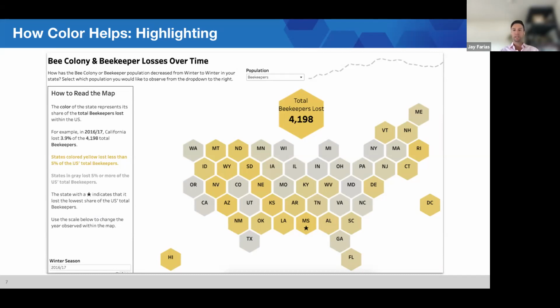This is a nice hex map representation of the United States. We can see where those are at. The gray kind of fades into the background, right? Like we're not concerned about those so much. He wants to highlight the yellow. And again, this is a very simple color palette. It's a gradient yellow sequential color palette with gray. Really nice and simple, clean, easy to visualize, easy to read.